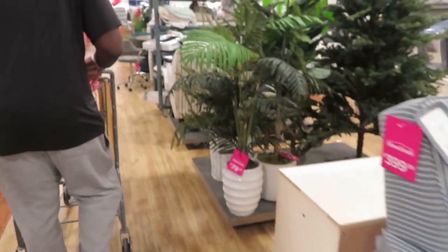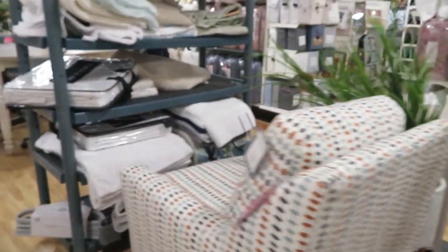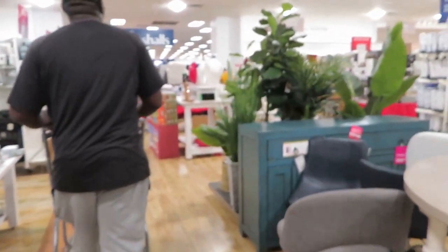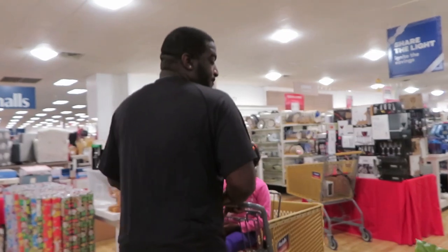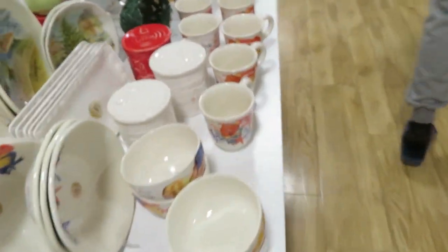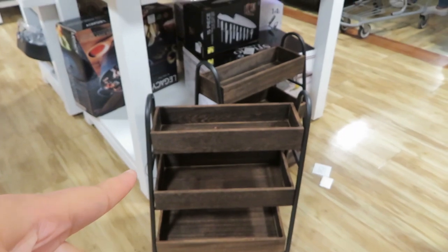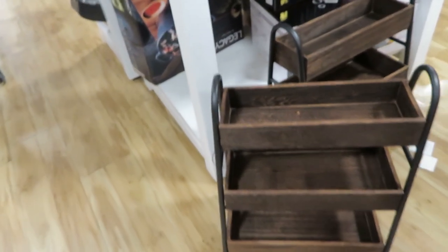This is pretty. I like these plants too. We're probably gonna have to order our rug online. It doesn't seem like they have the size that we need here, and the bigger ones that they do have, I'm not really too much of a fan. So right now we're just gonna do some browsing. Like I said, if I see some accessories, I'll get them. Look at this. Is this too dark? What about this? I don't know. You just gotta find stuff you like and then find a home for it.